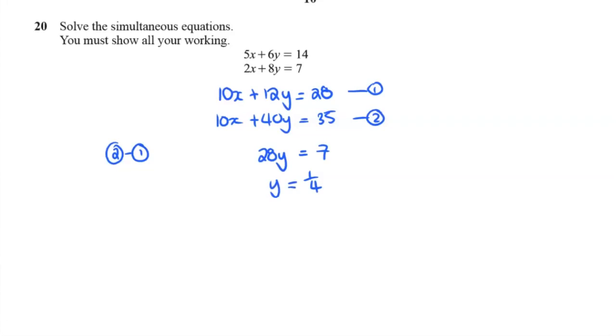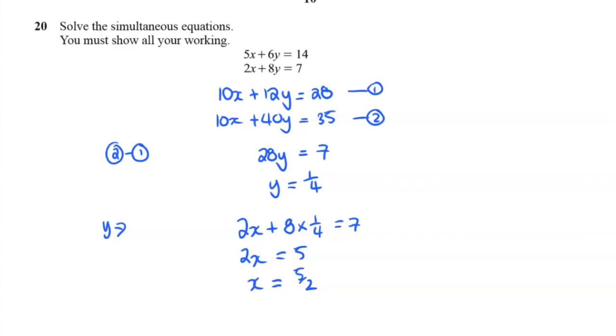The next thing we have to find out is what x equals. So choose any existing equation, and we're now going to substitute y in. I'm going to take y and put it into, well, it's not labeled, the 2x plus 8y. So we'd have 2x plus 8 times y. We know that y is 1/4, and that is equal to 7. Okay, 1/4 of 8 is 2, so we have 2x plus 2 is 7. So 2x is 7 minus 2, which is 5, and that of course means that x is 5 divided by 2. Well, let's just write 5 on 2.